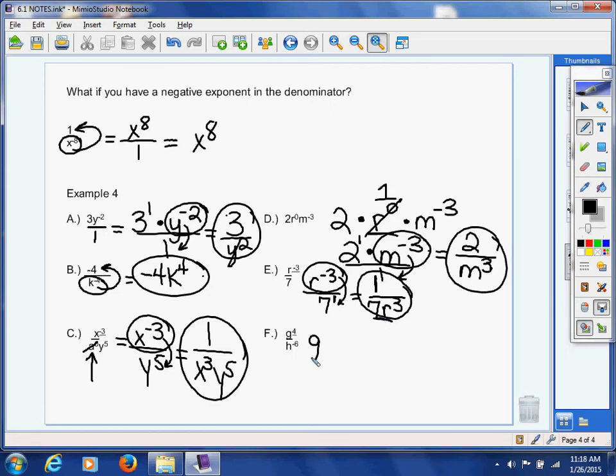All right, last but not least, let's look at F. We have g to the 4 divided by h to the negative 6. Okay, g to the 4, don't touch it. It is perfect the way it is. It already has that positive exponent we seek, so leave it alone. What you need to do is hyper-focus in on that h to the negative 6. We want to make that negative exponent a positive exponent, so we're going to pop it up top. And that's going to leave us with g to the 4 times h to the positive 6. And then we're done. Okay?